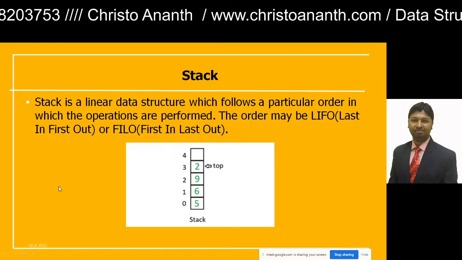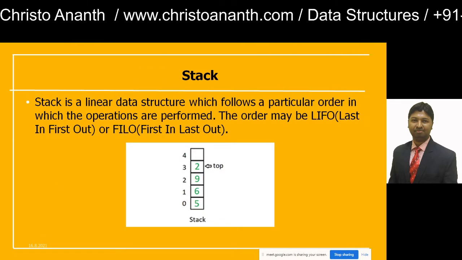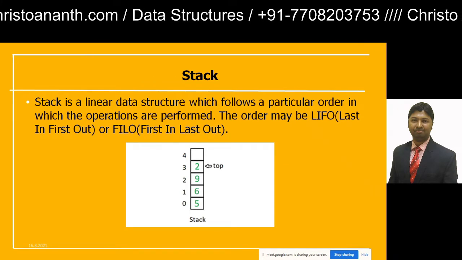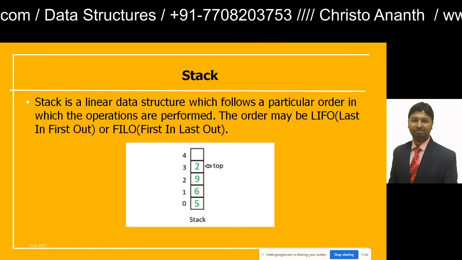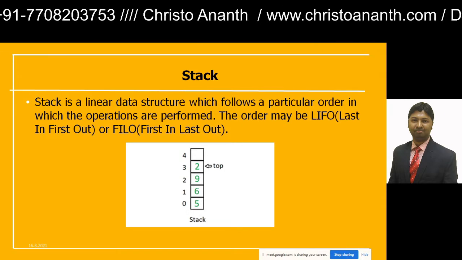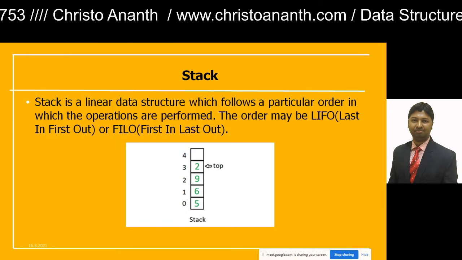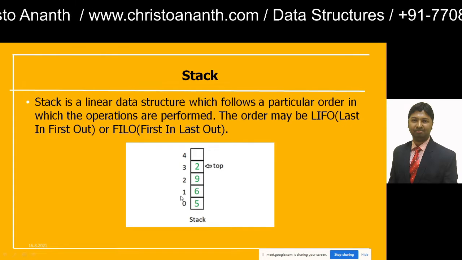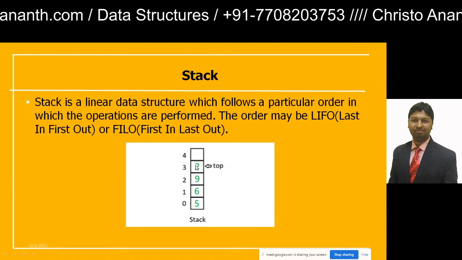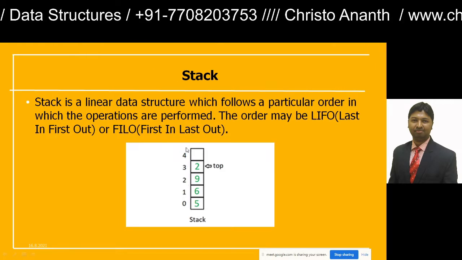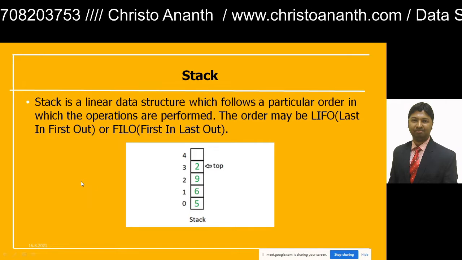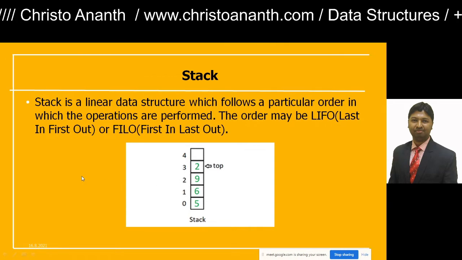When you have the stack, which is a linear data structure, I've already told you the example of a bottle. We have FILO, which is first in last out, or maybe last in first out. So you're maybe storing items in a bottle. 0, 1, 2, 3, 4, 5, 6, and 2 is considered to be the top. So it comes out first, and 5 comes out last. So this is last in, first out.